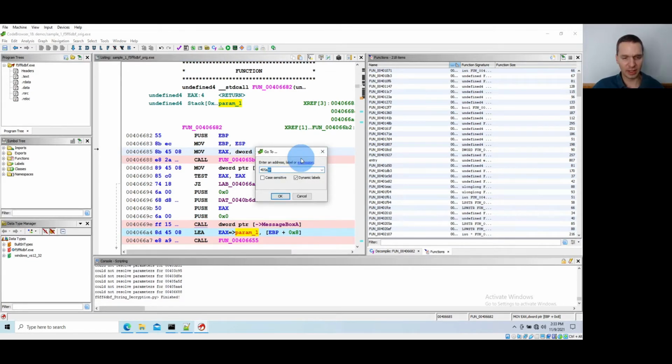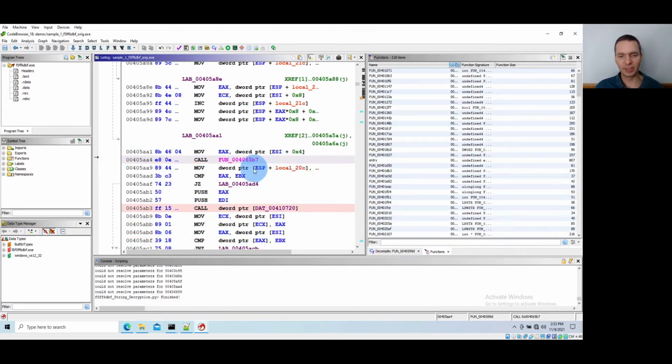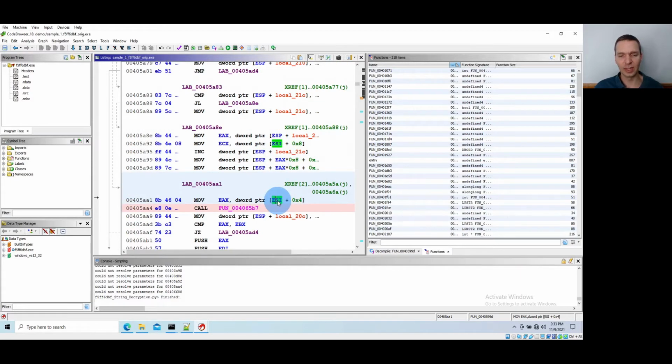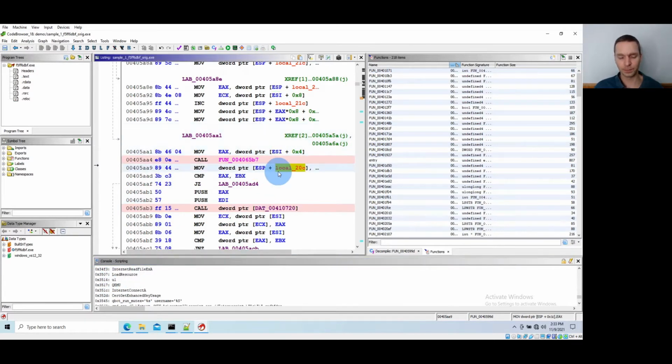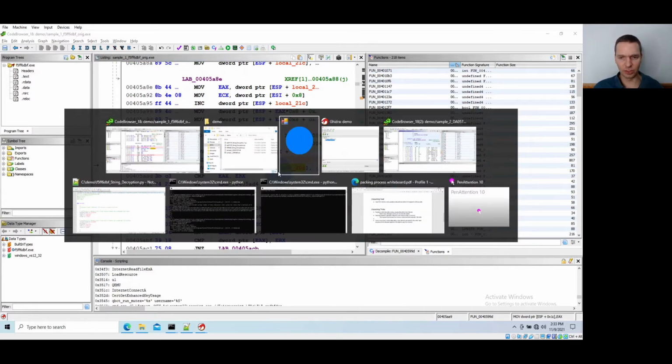So 405AA4. And we see the same thing here. We see an ESI+4, so it's not an immediate value that we can look for. And so that's why, if we want to manually determine it, we'd have to trace back these variables and identify what the index is, and then we could go up to this function, or this decrypted configuration block, find the appropriate index, and then we could comment the function on our own. So in fact, let's see what the script looks like too, though.